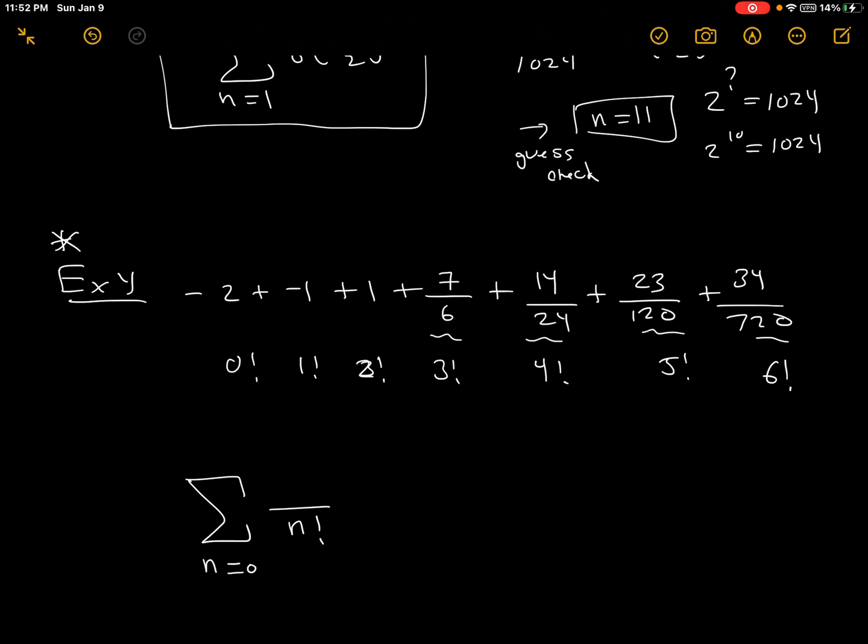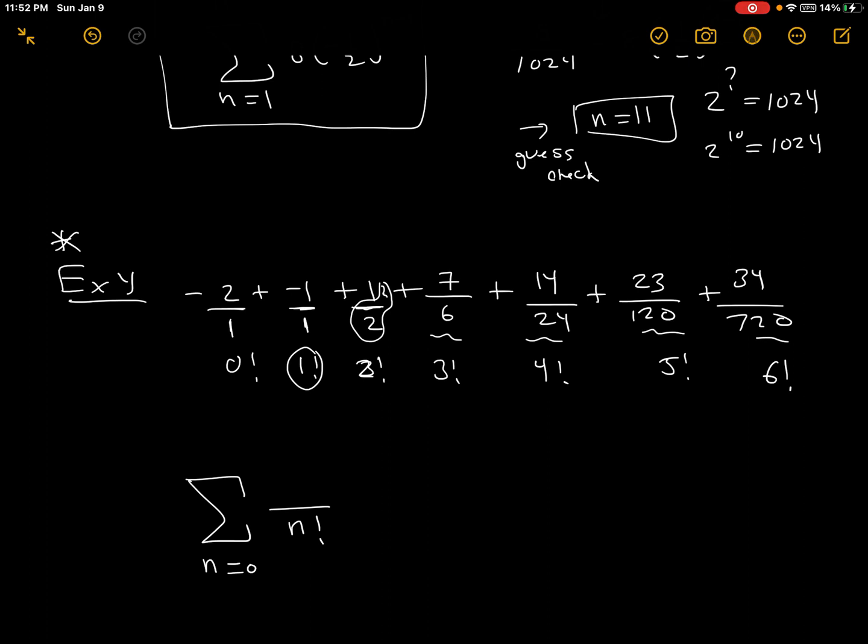But what about over here? Well, with this 1 right here, this value ultimately in the denominator has to be 2. And because this is a 1 right here, I'm actually going to call this a 2 over 2. 2 over 2 will actually give you 1, okay? So that takes a little bit of creativity. So this value right here is 1 factorial. That means this denominator right here has to be 1. And this denominator right here also has to be a 1. 0 factorial is 1. 1 factorial is 1. 2 factorial is 2. Again, this numerator right here on the third term has to be a 2, okay?